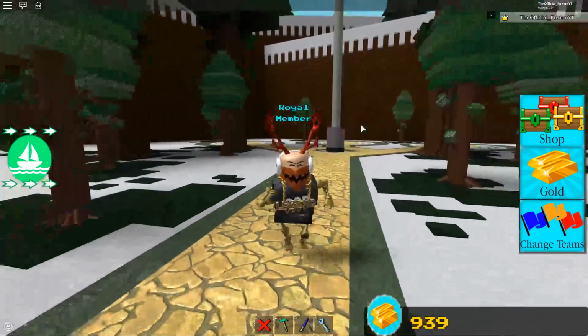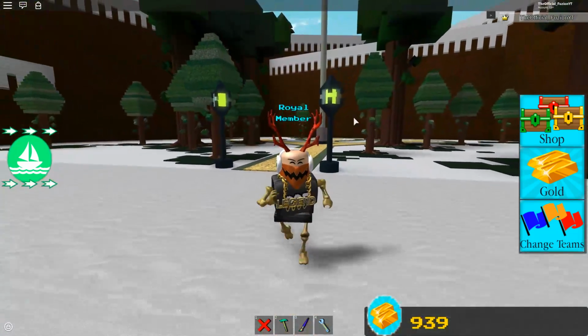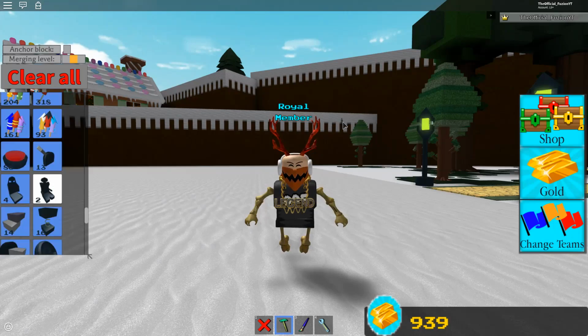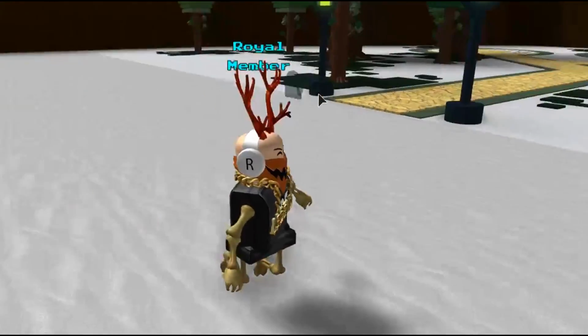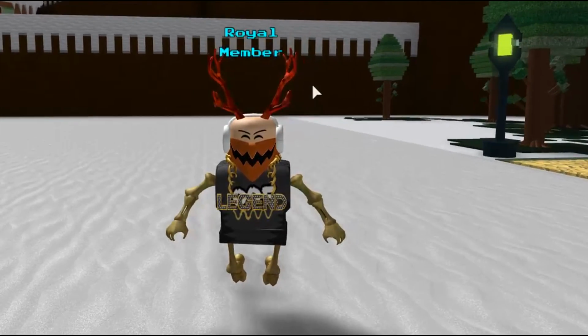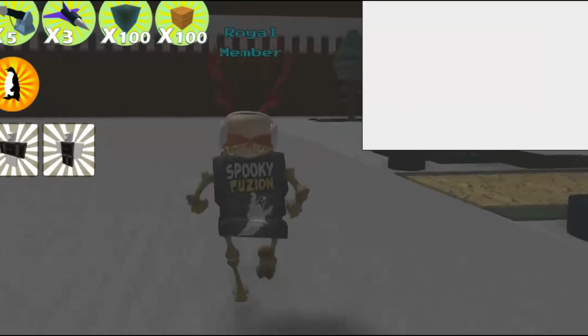Today, guys, I'm gonna show you the best ever gold grinding method there has ever been inside of Bilbo. This is on top the best one. You get 500 gold plus 100 blocks every minute or two. It depends how fast you do it exactly.